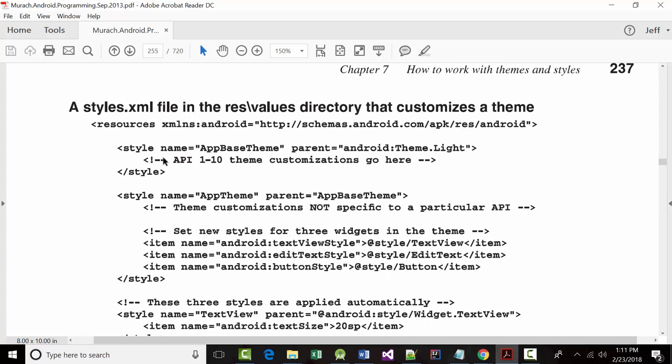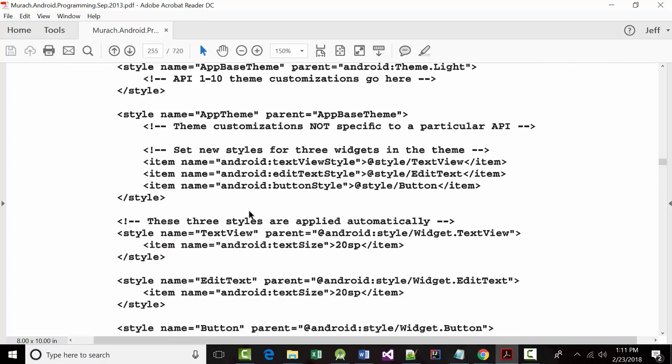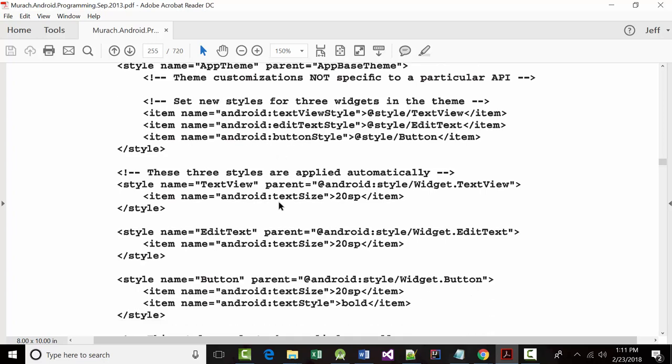So notice, the author says here, name equals app-based theme, etc. Then he puts a comment in here that says, if you want to do any customization, but that's for APIs 1 through 10. You might not even want to include that in your theme. But here, now they've got app-based themes, so that would be the stuff that you'd want to put in there.